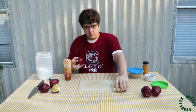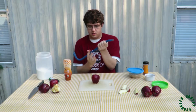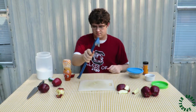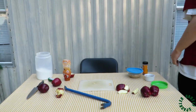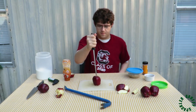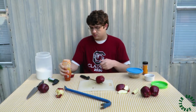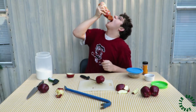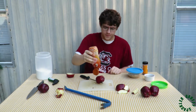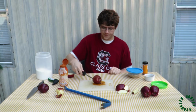Oh, we can also do caramel apples. We can do up some caramel apples or something. So what you do is you take an apple, you gotta take the stem off. You jam a stick in it nice and deep. There we go, that's perfect. This is what you get when you use the right tools for the job. And then you cover it in caramel. That's good caramel. You just take a big bottle of caramel, cover it in it, get it nice and covered. Roll it around. And now it's perfect.